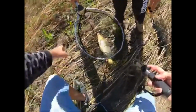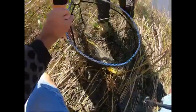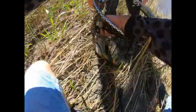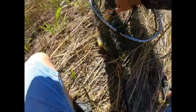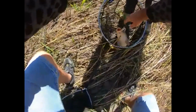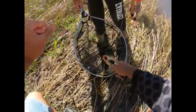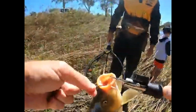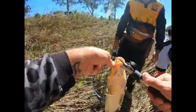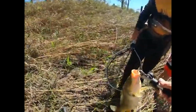All right, here's another one. Let's see, he's definitely smaller, but he had a lot more energy than the last one, dude. Exactly. There we go. He's hooked himself in the roof of the mouth. There we go.